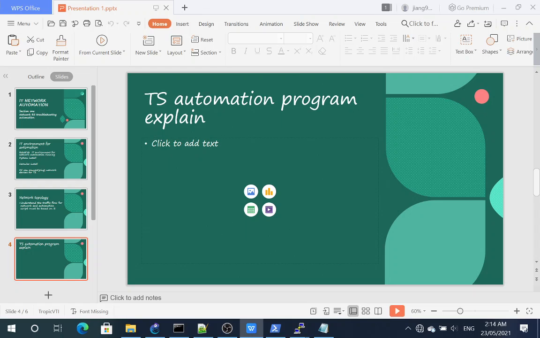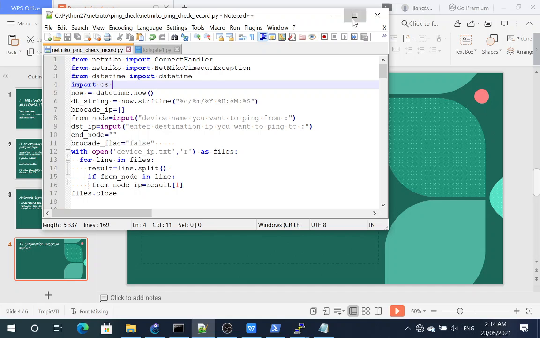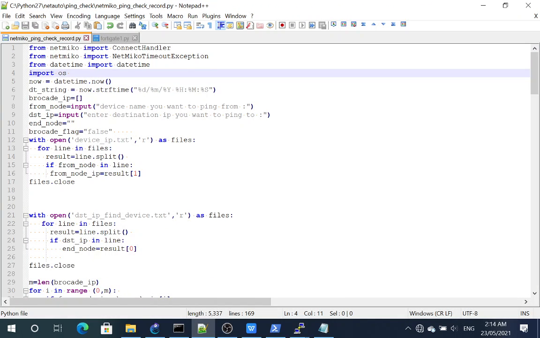Now we go to the automation code. Okay, here. I would like to share the code with you, and hopefully you can take it as a reference and apply it in your network project.